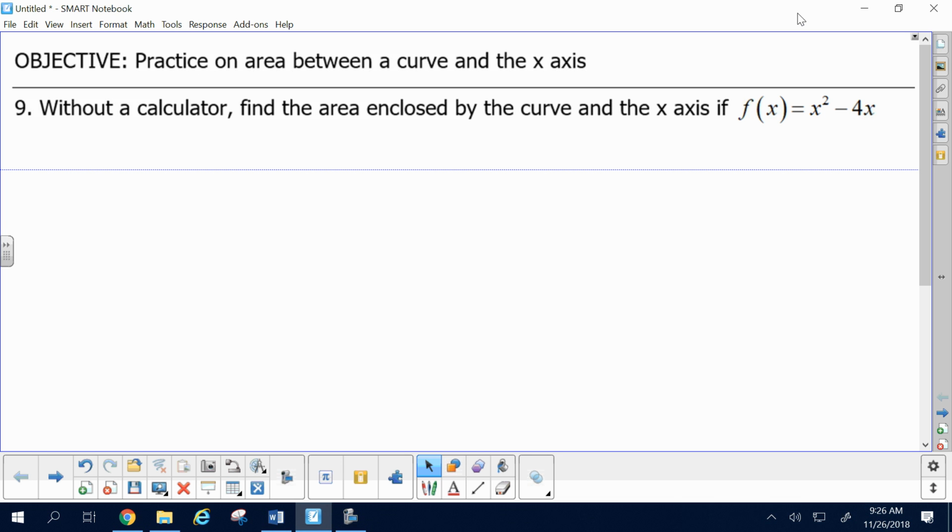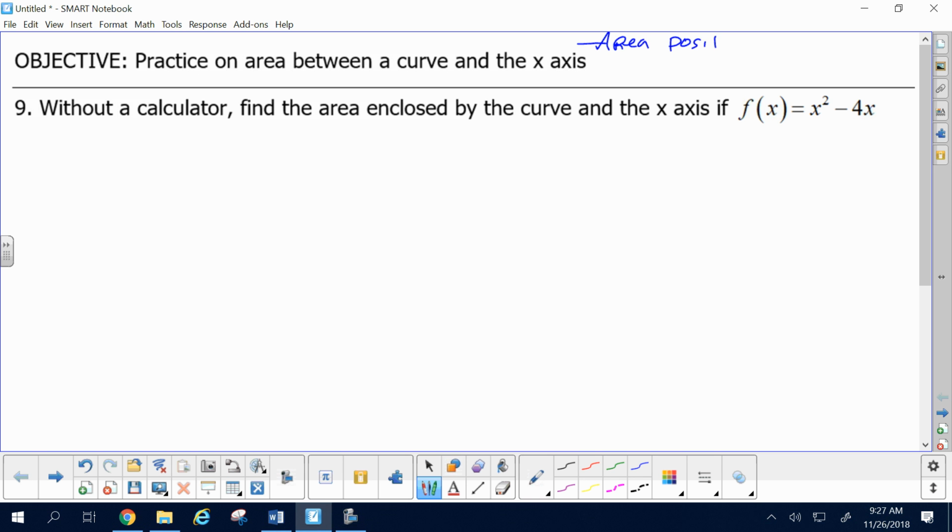Okay, so in set 59, which has a kind of brother in set 60 that we'll do tomorrow, you're talking about area between a curve and the x-axis. Tomorrow we'll do area between two curves, and not the axis. The idea, though, is that area should be positive, and you do that by making sure the height is made positive.